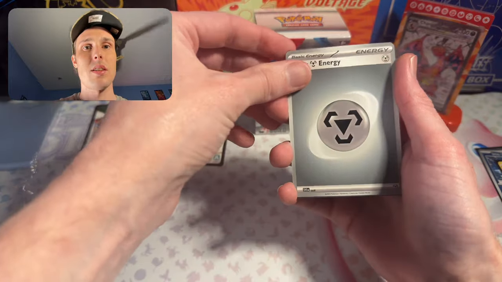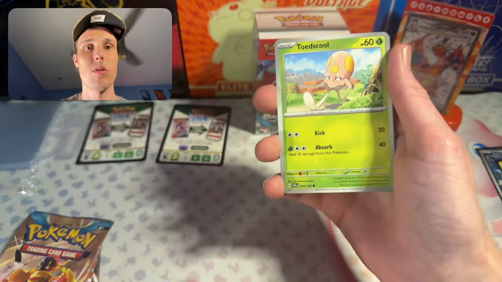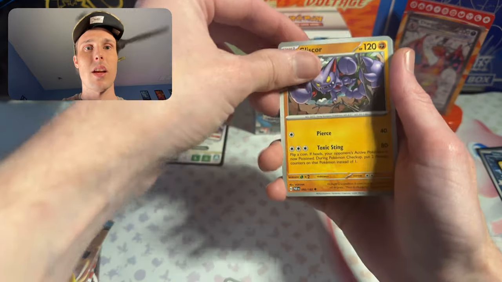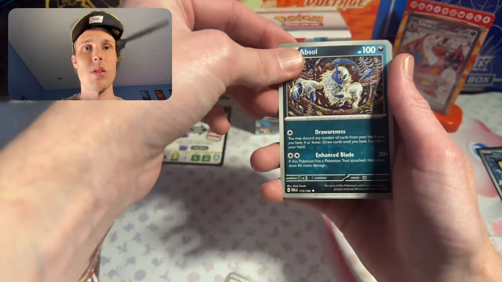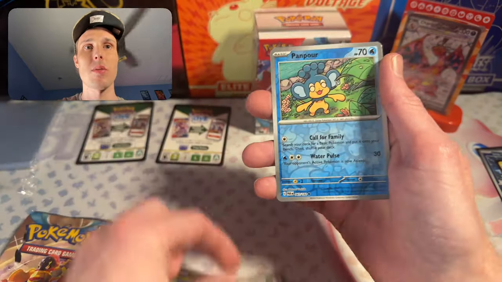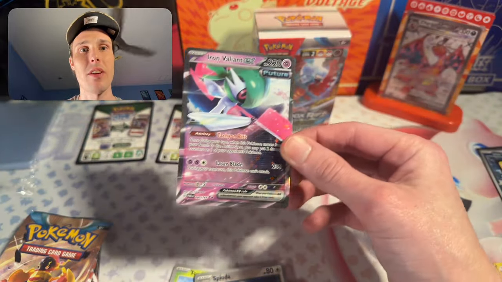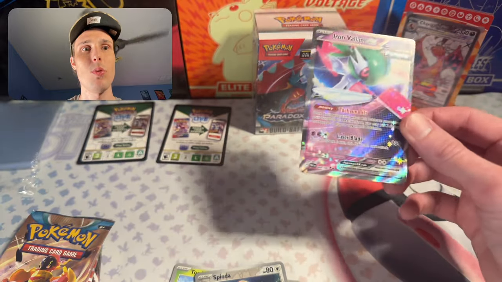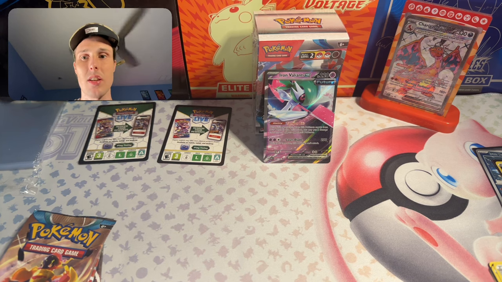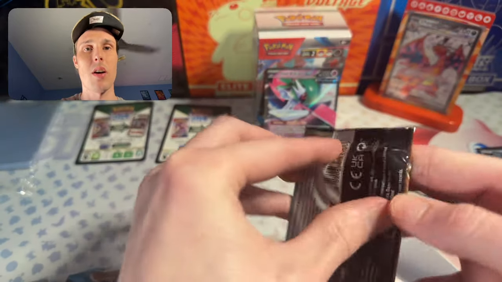Alright, we got a Steel Energy, Porygon, Oricorio, Toadscool, Vanillite, Gliscor, Absol, that's a pretty cool artwork for Absol. Simisage, Spinda Reverse, Panpour Reverse, and our first hit, check that out, an Iron Valiant. Woo, first hit, not bad. That's actually my first hit total from Paradox Rift. So hopefully we can keep the momentum up.